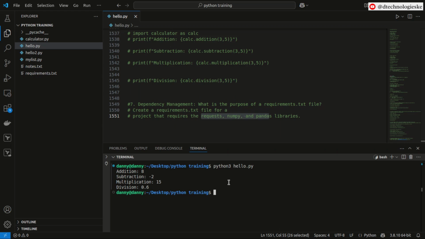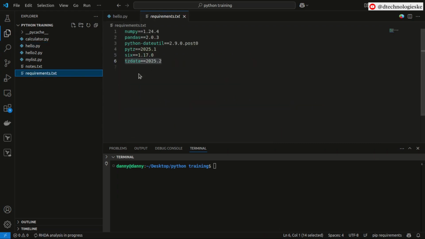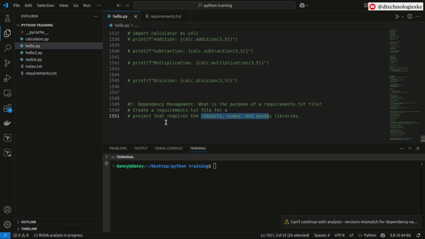All right. So in case I am building an application here, and it requires, say, these libraries. Before shipping this application or sharing it with my colleague to try from their end, we are supposed to share with them the code to the application together with a requirements.txt file. All right. So I'll first respond to this question and have a quick recap of how to go about managing the dependencies or libraries for each and every project. All right. So what this means is we just need to create a file, requirements.txt. We already have it here. Then in here, we are supposed to populate it with these three libraries. All right.